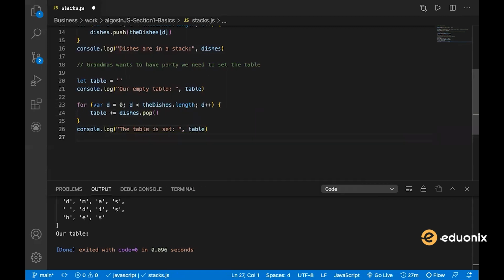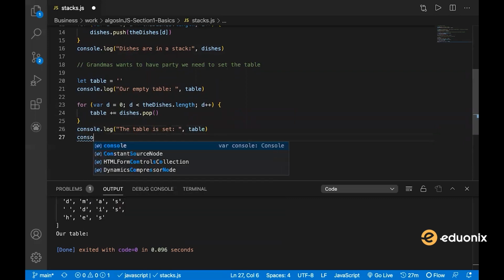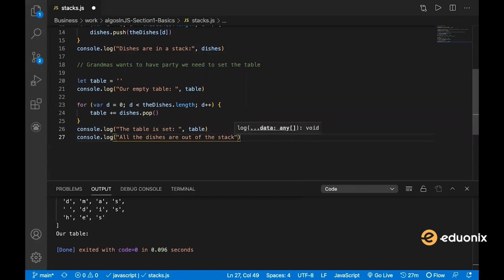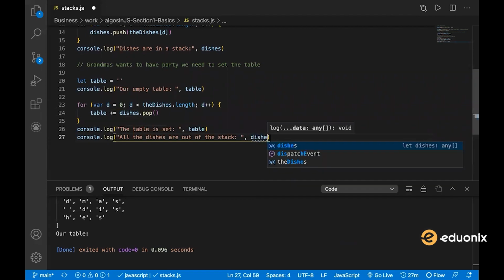And then just to make sure that we got all the dishes off the stack, let's go ahead and do another console log, and see that all the dishes are out of the stack. And we'll call dishes here, just so that we know for sure that we did exactly what we wanted to do.